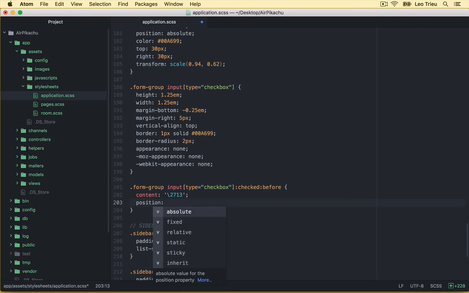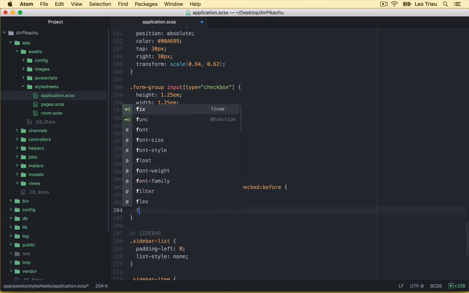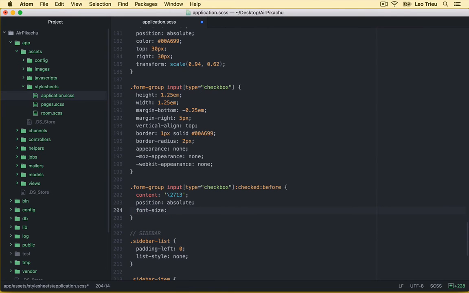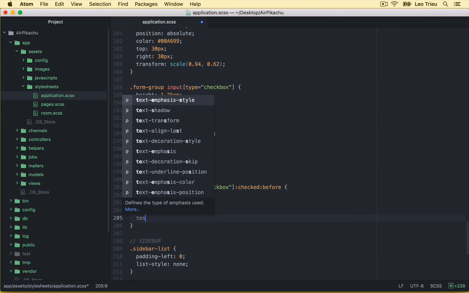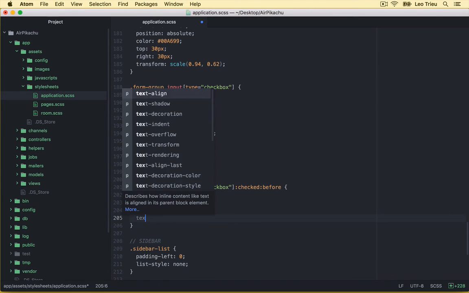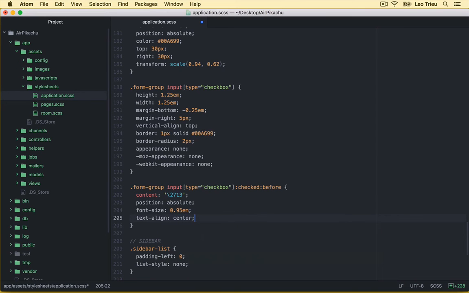Position, we say absolute. Font size is going to be 0.95 em. And we got a text line. It's going to be center. Width is going to be 1.25 em, and the color is going to be.